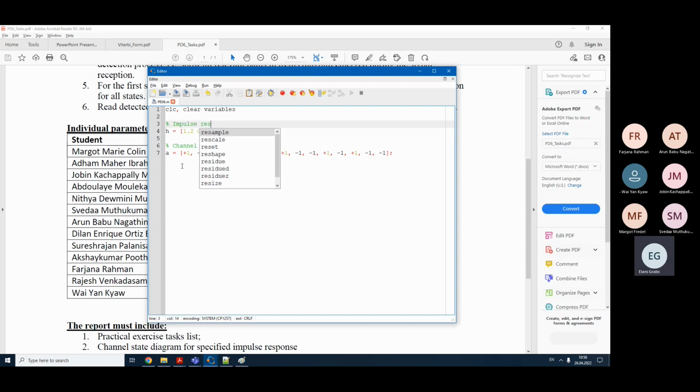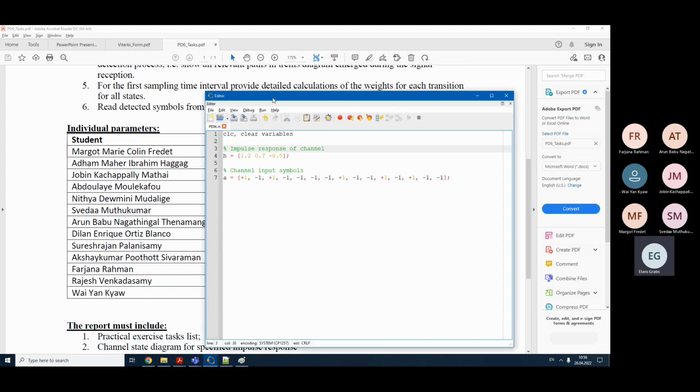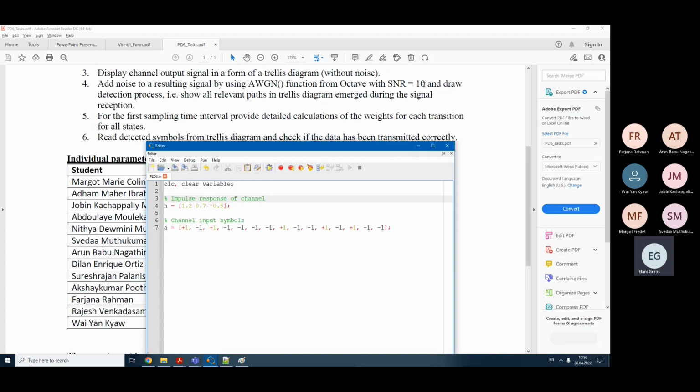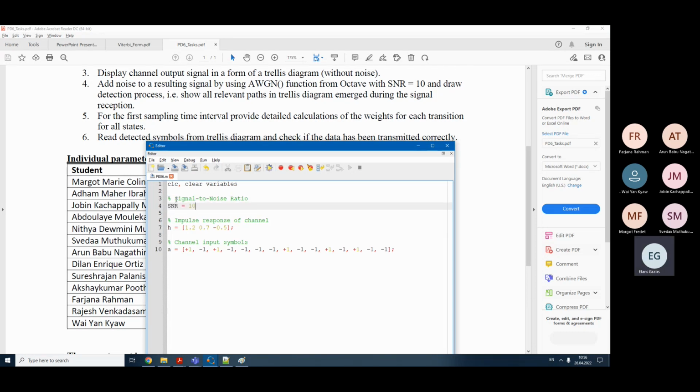Impulse response of channel: all of you will have 3 values, which will produce in total 4 different states and 8 possible transitions. That's how it works. Eventually we will need to add some noise with the AWGN function and a signal to noise ratio of 10 decibels, so we might as well specify it here: SNR is 10 decibels.